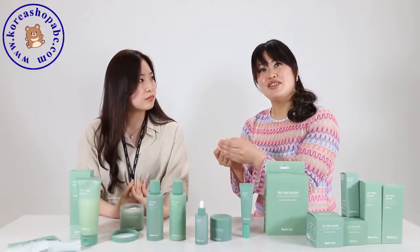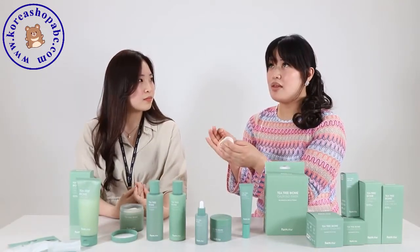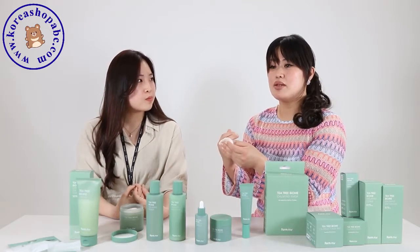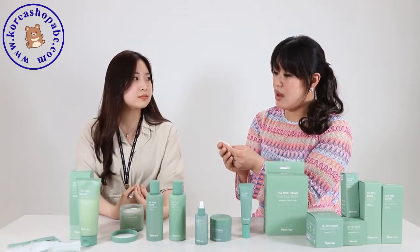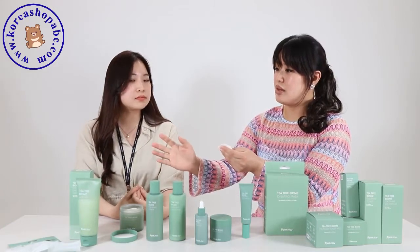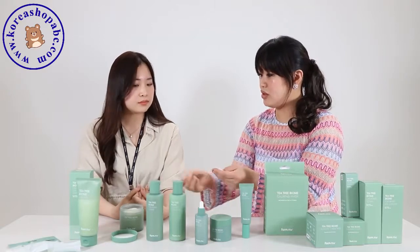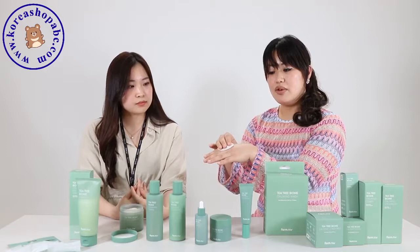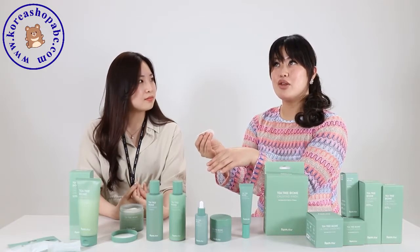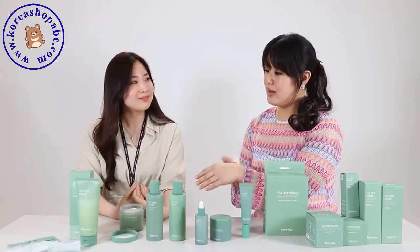It has that familiar tea tree scent that I remember from all my tea tree. But one thing that she said that really struck me is that all the other tea tree products that I've used always ended up drying out my skin. But it sounds like Farmstay made sure that it's compatible with all types of skin and it won't dry your skin because it has all this hydration also included. Correct. Yeah, the similarity in all the products is their cleanliness, very light and clean.